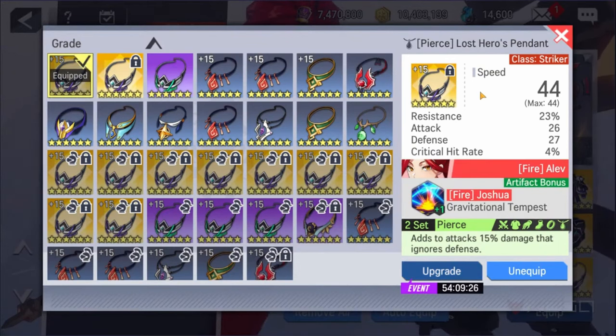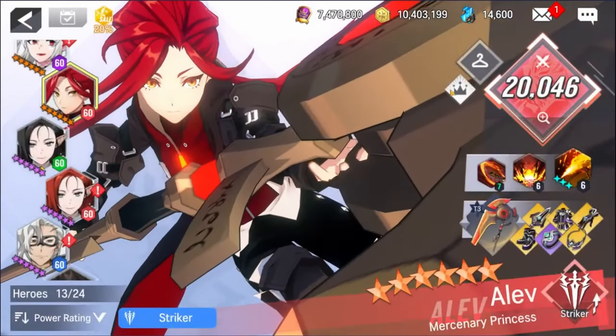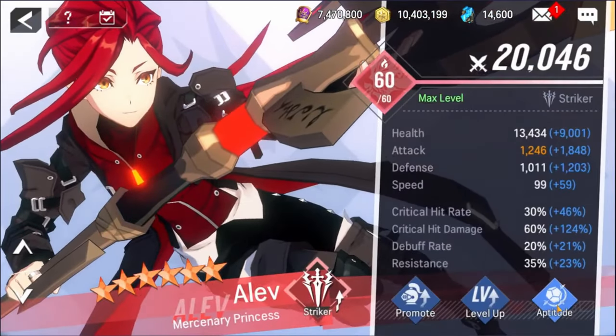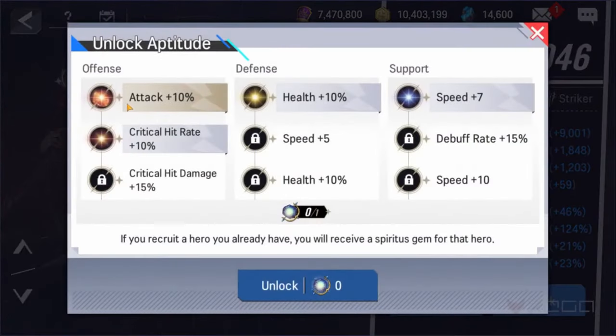So I got speed with some attack and critical hit rate, and I got a copy of her, which I level up this aptitude, which gives her 10% more attack. The offense one is the best one for the strikers. You get attack 25%. Oh wait, 10 critical hit rate and 15% critical hit damage. You don't need all of this. You don't need health or speed or the buff rate. So this one is the best.